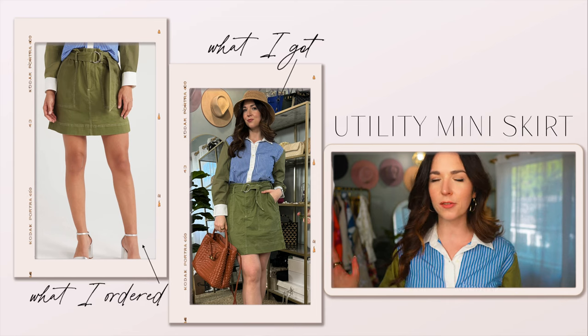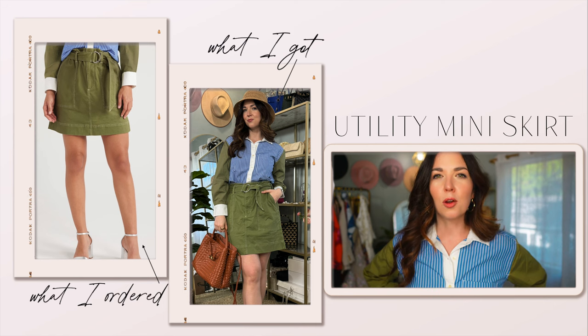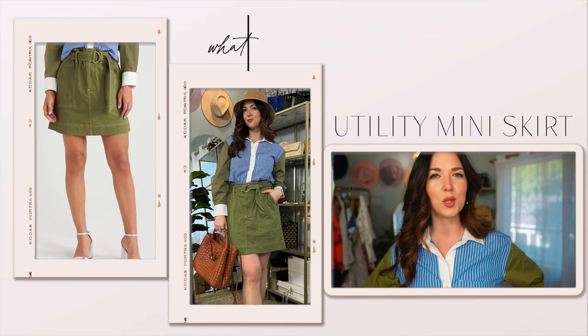Moving on to the skirt — there's so much utility olive green in this haul. This skirt is a really cute piece and a very similar vibe to the shorts. So if you're not into shorts but still want a cute spring/summer bottom with that same aesthetic, this skirt is so cute. I went up to a size eight — normally I'm a size six — just to make sure I had plenty of room and wouldn't feel restricted. But it does feel a little too baggy; the waist is very loose. So I think it would have been better to get my normal size six. But it's not the end of the world because it has a little belt that comes with it, so you can cinch it to your waist to make it fit.